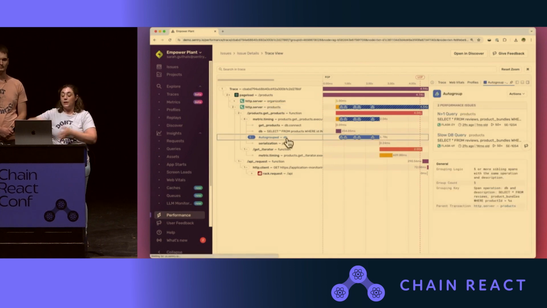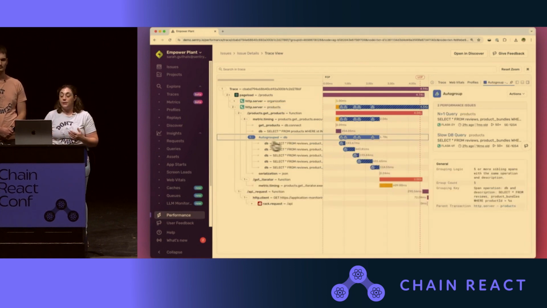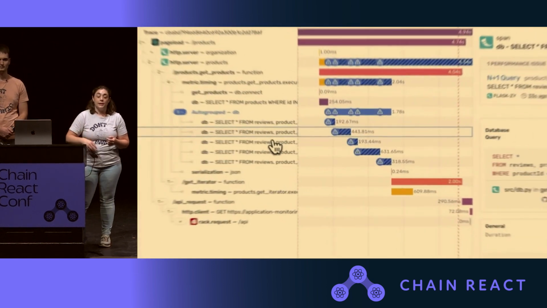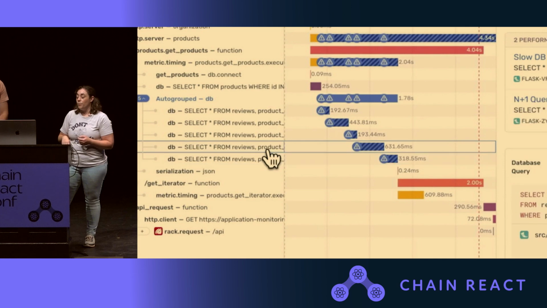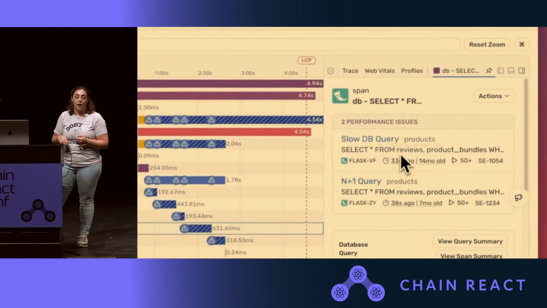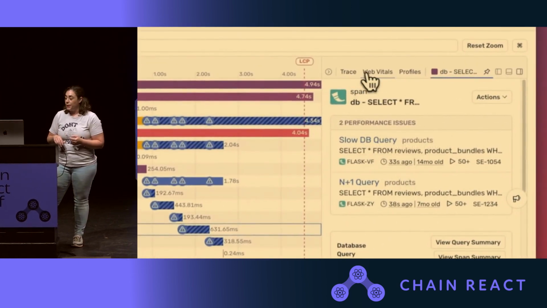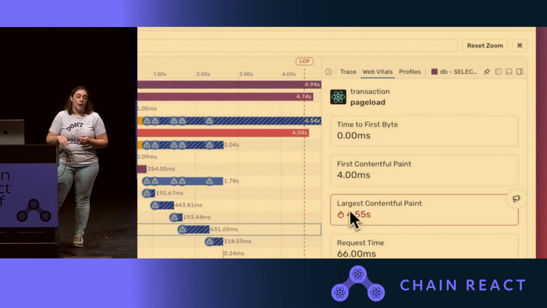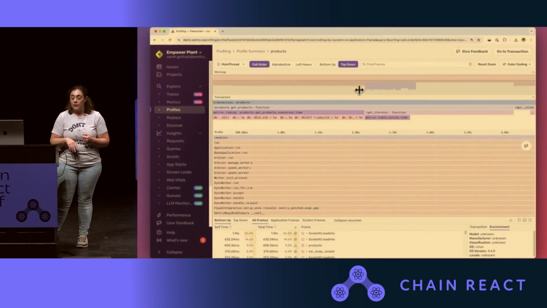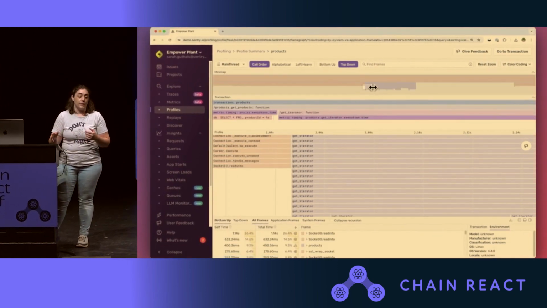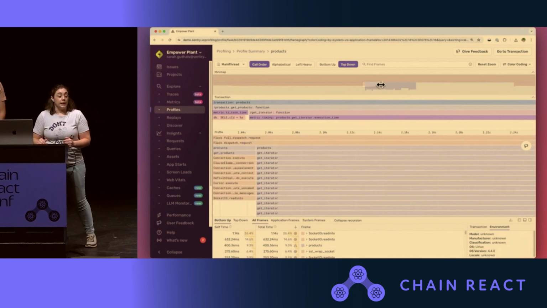You can get a specific, or all of the detailed trace. This is our trace view, and here you can already see where the issue probably is. We're making the same DB query multiple times, and that's probably not the right thing to be doing. You even get things like web vitals, which again, more for web, and you can jump into our profiler and get detailed information about what's happening for this particular error.